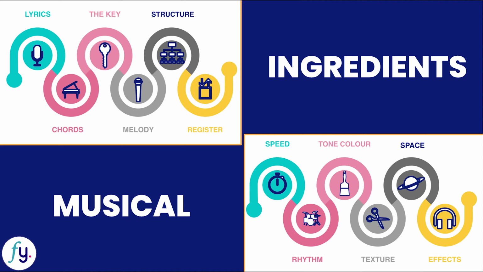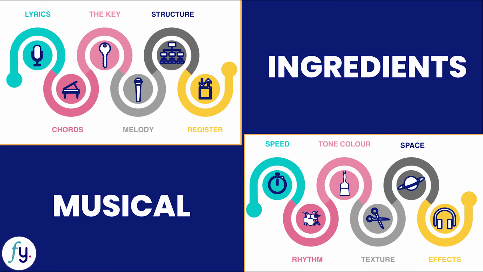Well, we mentioned genre just before, and that's a great place to start because every genre has a slightly different amount required for each musical ingredient. Jazz and classical music, for example, have no lyrics. So that lyrical ingredient is going to be non-existent. Funk generally has a lot of rhythm, but less focus on the melodic ingredients. The common ingredients of folk music, for example, have more focus on lyrics and melody, but then lesser amounts of concentration on ingredients like texture, effects, or register.